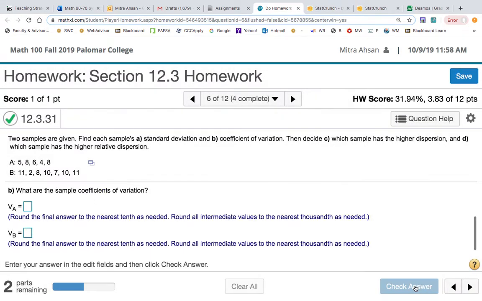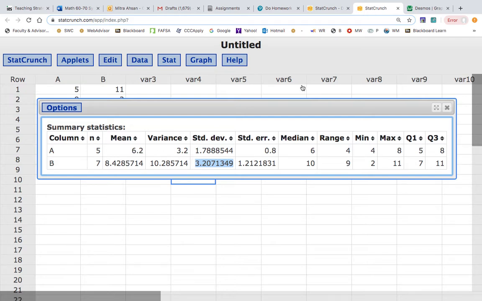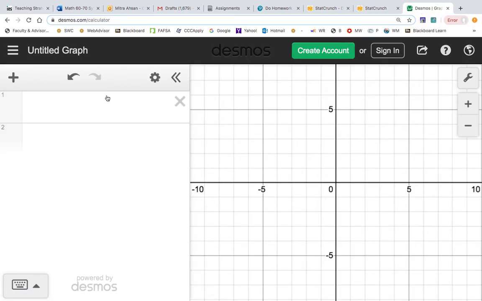Now continue. To find the coefficient of variation, we need to look at the data again. Anytime we need to find the coefficient of variation, divide the standard deviation by the mean. So my standard deviation is this number. I'm just going to copy the whole thing. I can show you how to calculate this using Desmos. So go to Desmos and paste it.